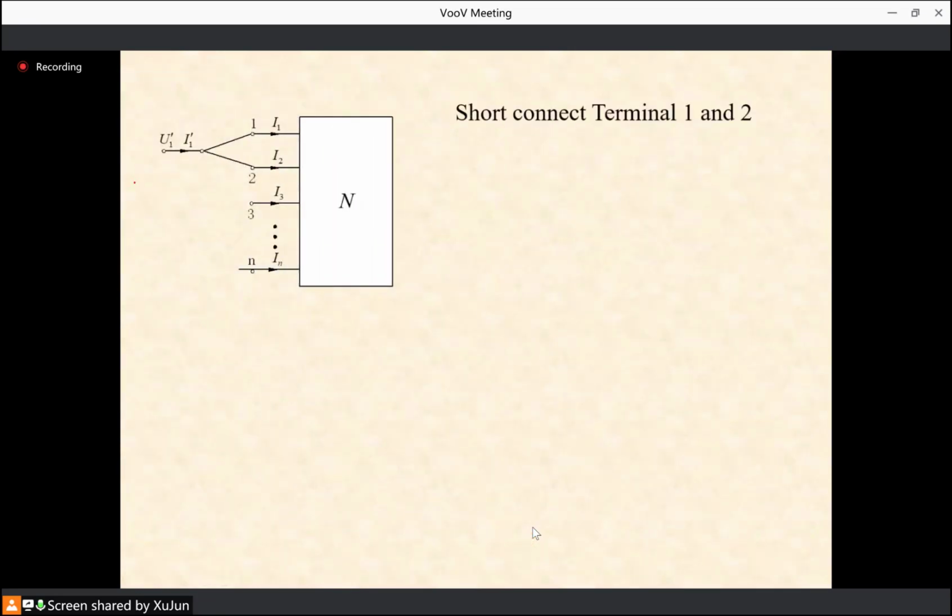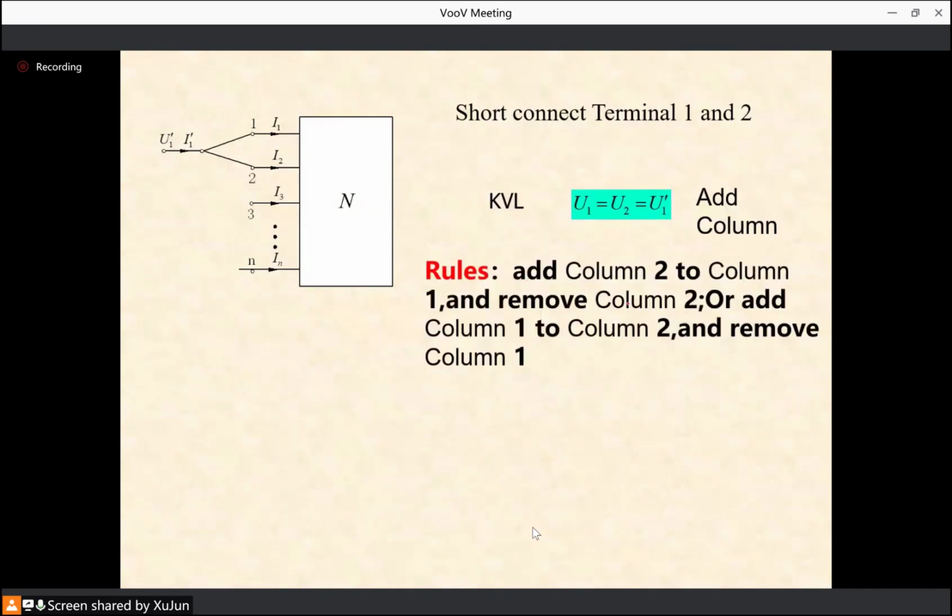Why do we add column 2 to column 1 and row 2 to row 1? Because we connect node 1 and node 2. According to KVL, U1 and U2 will be equal. Add column 2 to column 1 and then remove column 2, or add column 1 to column 2 and remove column 1. What does this mean?